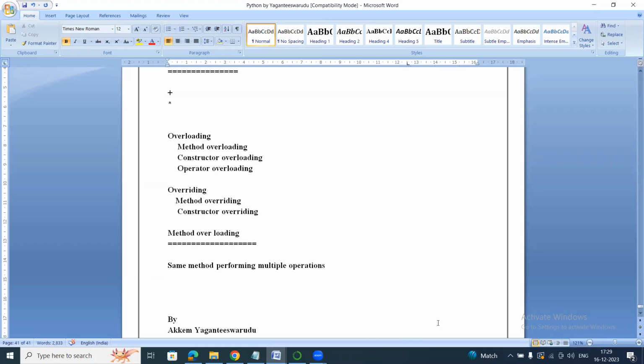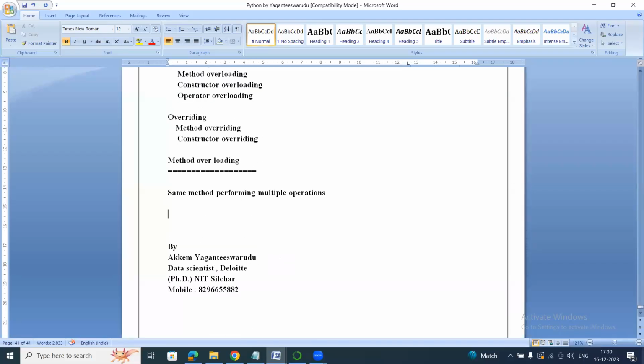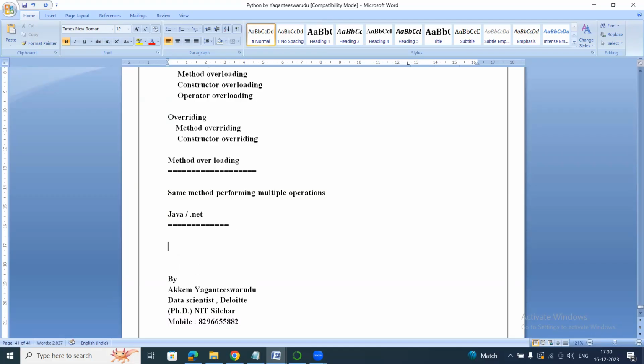If you take Java or C or .NET or other programming languages, there is a concept where, based on the parameters you pass, it will invoke the corresponding function. For example, with the same addition function, if I pass two integers, it will perform the addition of two integers.